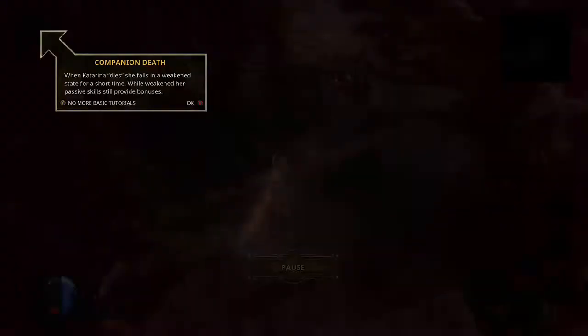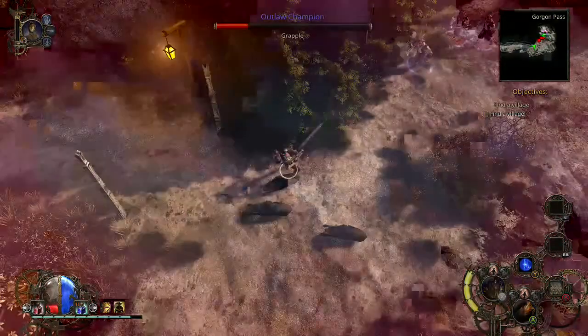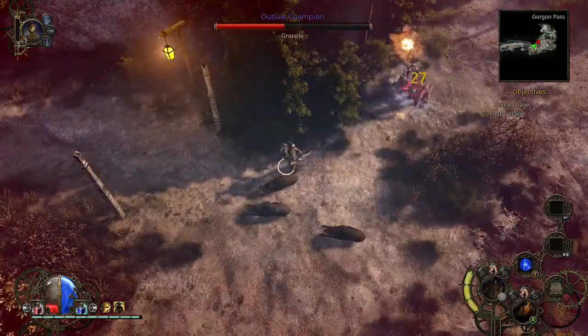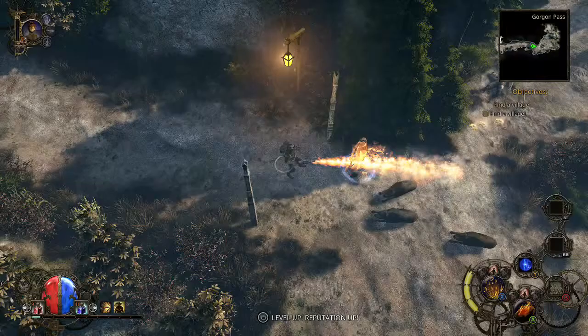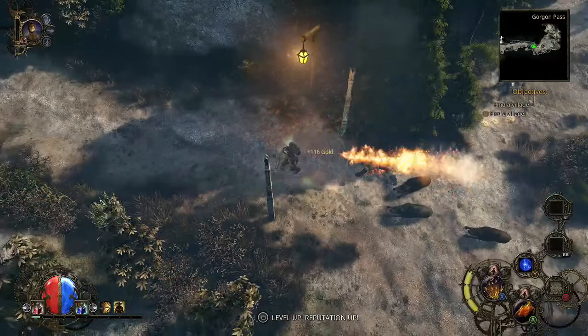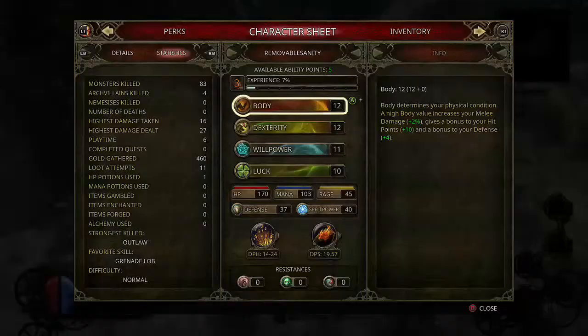I need healing potions. When Katarina joins, she falls in a weakened state for a short term. Whilst weakened, her passive still provides bonuses. Perk has become available. Press the view button to choose your character.